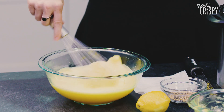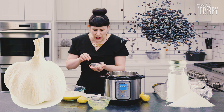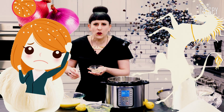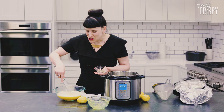It looks a little bit loose now but it's gonna stiffen up in the fridge. But one day I asked Instant Pot what they wanted from me and they said everything. So I'm giving them everything! Everything seasoning — you're familiar with this from New York bagels. It's a mixture of garlic and salt and poppy seeds and onion and dandruff and unicorn toes and my hopes and your dreams and all of the things that are delicious in life. I thought it would be really fun to add it to lemon curd. I've given you everything, Instant Pot. Is that enough? Will it ever be enough? Here's everything.